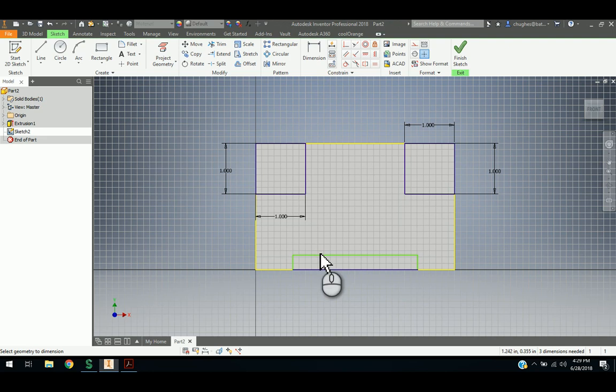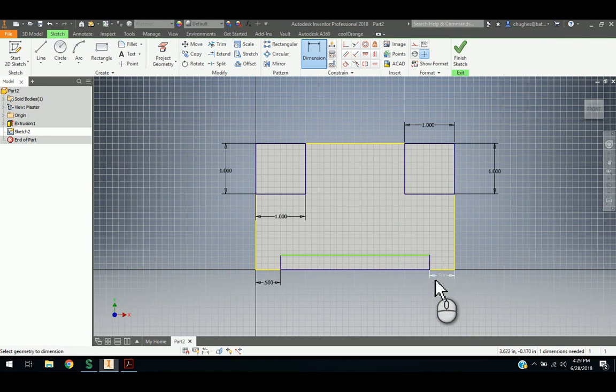So one of the easiest ways to dimension, a lot of times you can click on one line and it'll dimension the width, or usually what I do is I have the students click on one line, click to another, and you can set those distances. So 0.5. I usually like to have the students get used to utilizing the dimensions that are provided in the sketch. You never really want to assume.